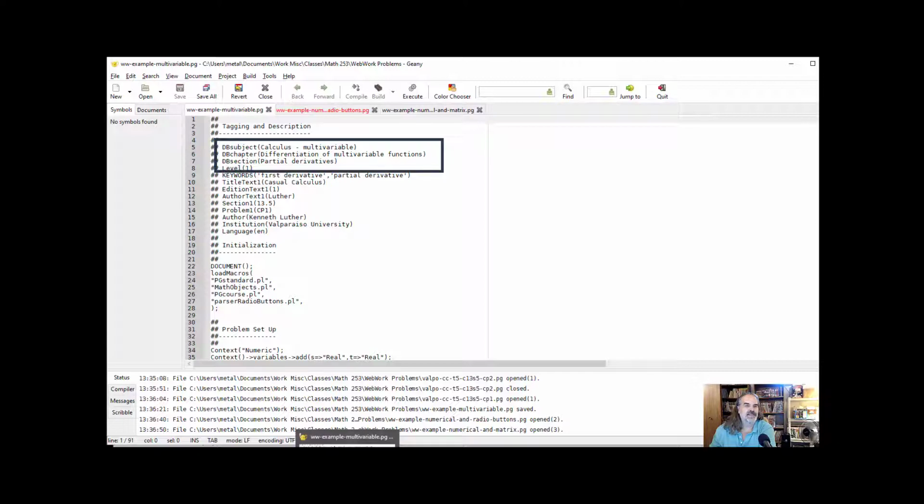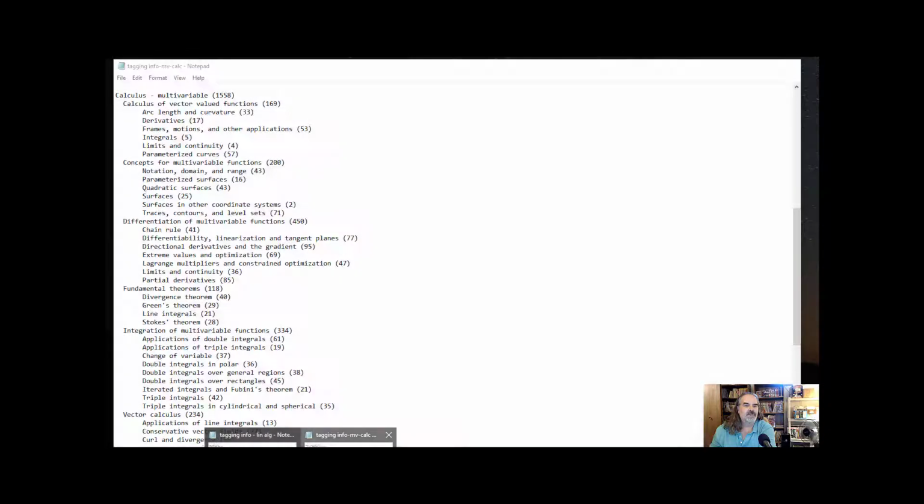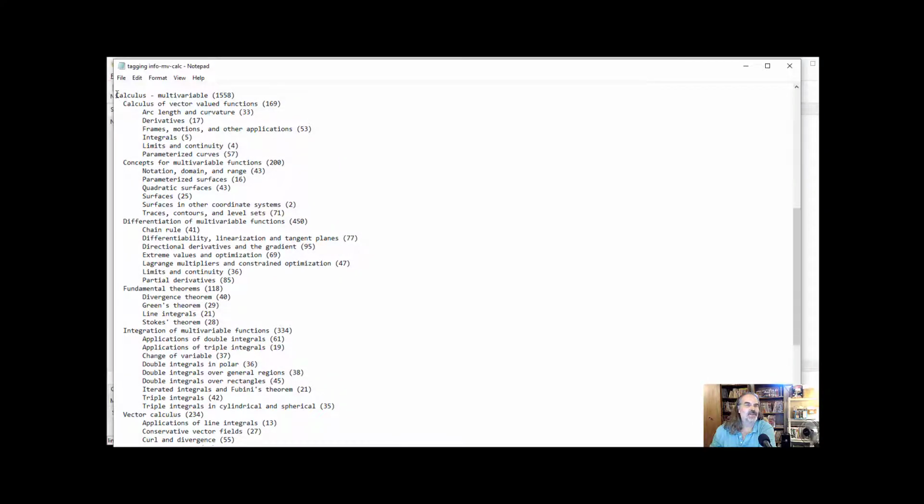I misspoke when I said chapter. The chapter is the next level down, and you can track that just by following the indentation. So the big subject is multivariable calculus. What we're doing right now might be differentiation of multivariable functions, which is the chapter. And within that heading, maybe we're doing partial derivatives.